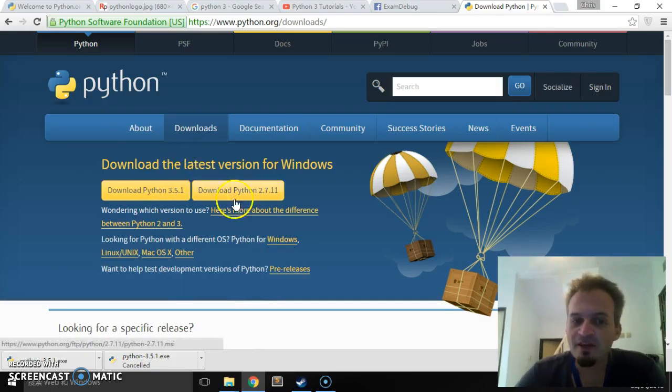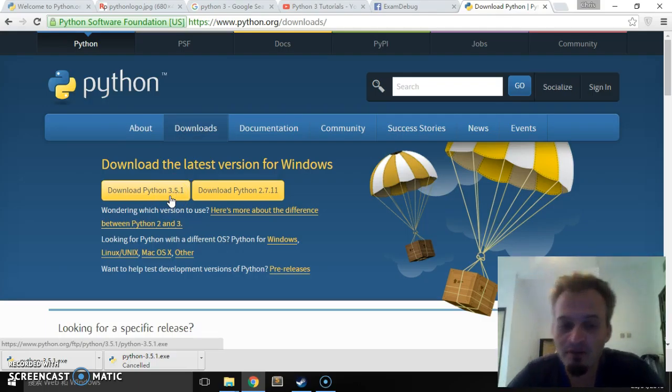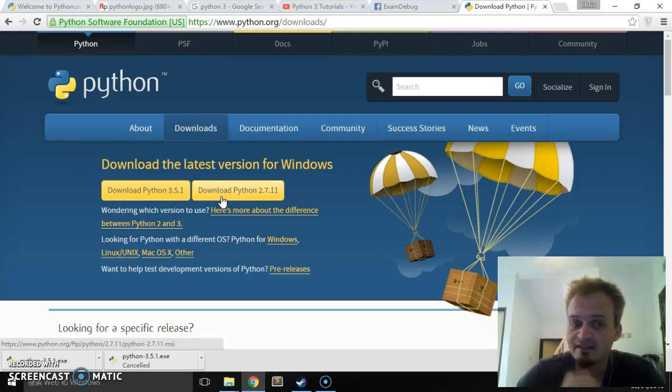Now, you're going to be faced with two options. Do you want Python 3.5 or do you want Python 2.7? So what's the difference? On the whole, Python 2 has been around for a very long time. There's loads of resources out there. It's a very useful, well-constructed language with lots of different modules that you can add on.